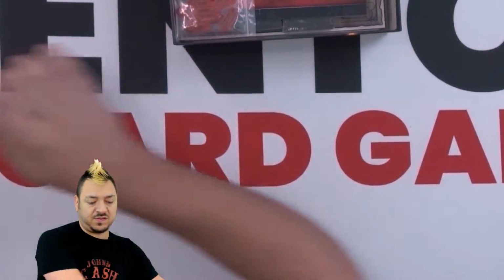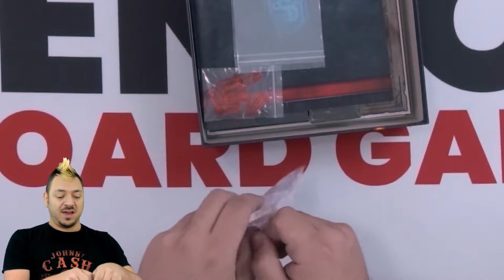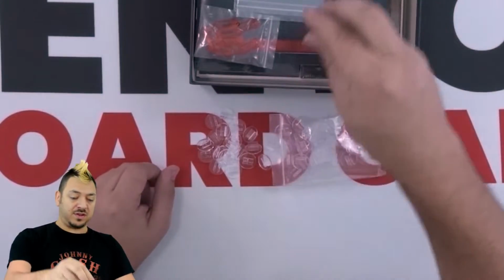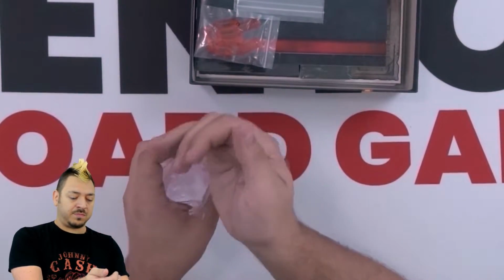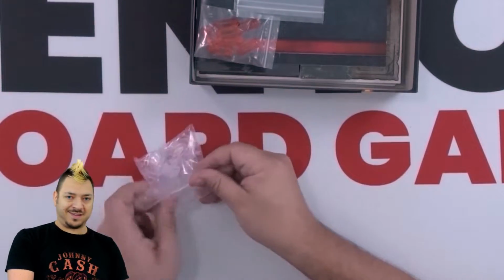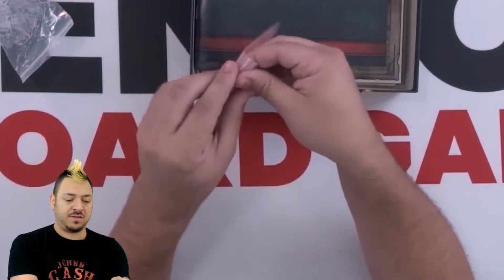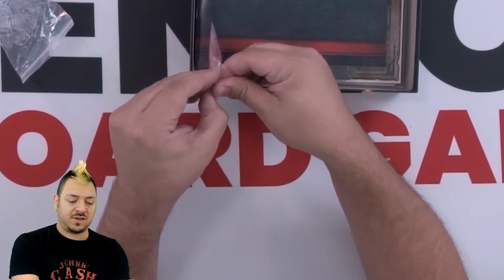Let's put this aside. Inside here, we've got a bunch of the plastic standees, which means we're going to have a lot of cardboard to punch out and stick on these tokens so that you can stand them all around the table. So quite a bit here to assemble later on. I'll just keep these in the bag for now so they don't get lost. We've got a couple plastic baggies for sorting of things.